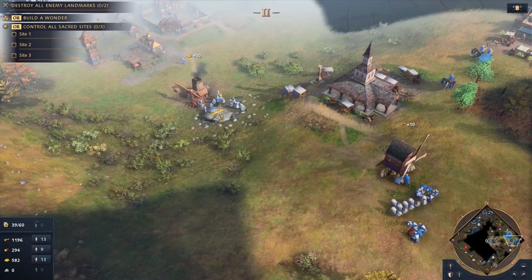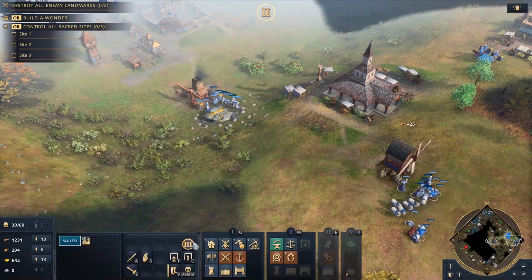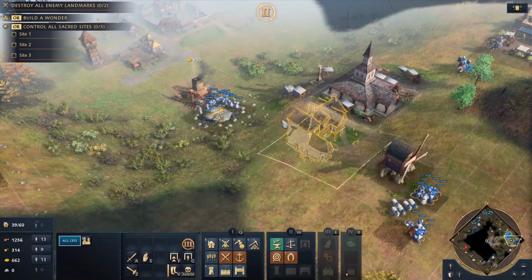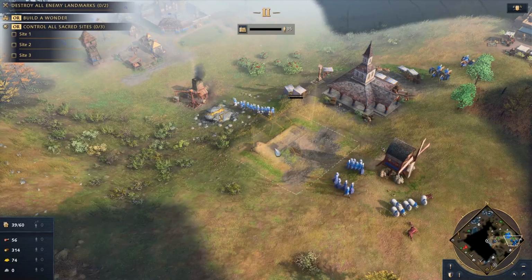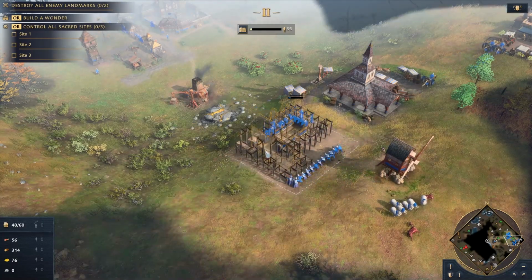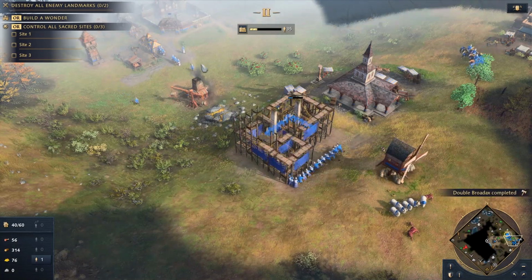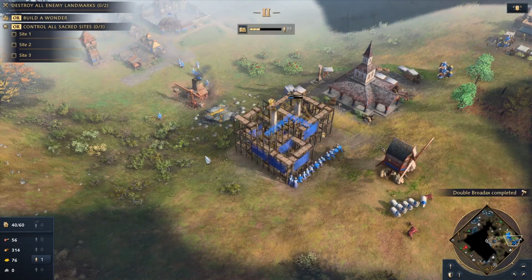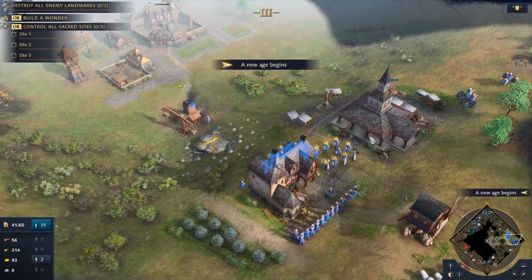Just keep in mind it's very important that you don't actively research anything just yet, because your main thing is you want to get to Age 3 as quickly as possible, and by this point you should have enough resources to actually craft your next landmark and get to Age 3. Again, use all your villagers to build this as quickly as possible so that you can start focusing on a full-out offensive or defensive approach to taking on your opponent.